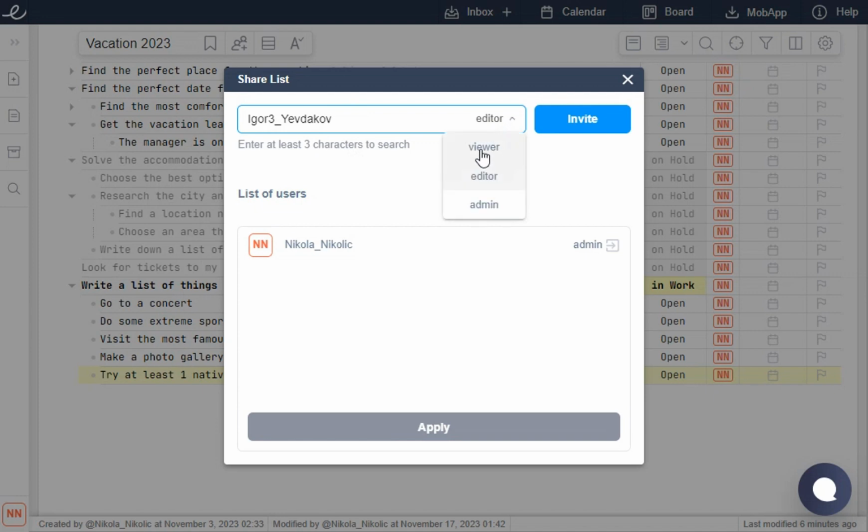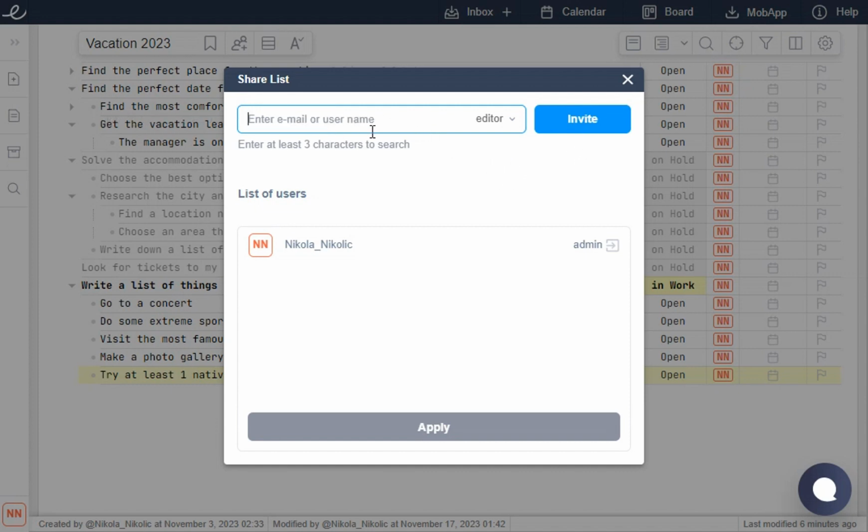I can basically click viewer if I want him to be able to only see the document's contents. Okay. That way he won't be able to make any edits. He'll be able to see the document. Then I can give him the editor rights, which means that he will actively be able to make changes to the document. And then we have the admin role here, which will give him full rights to making whatever changes he wants to the document. Okay, so I can just, let's say, add him to be the editor, and I can just send him the invitation, right? So what's going to happen is he's going to get the rights for that.